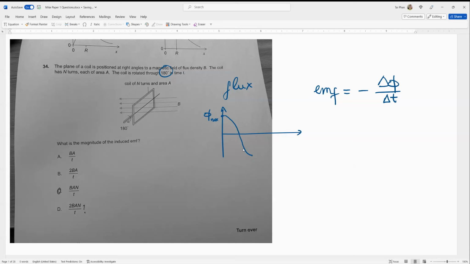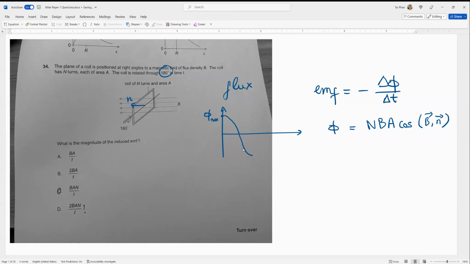And again, the flux has a direction. The formula for the flux is phi equals NBA times the sine of the angle between the field and the normal line of this coil. Initially, we can choose the normal line to be in this direction. Sine of zero. No, sorry, it's not sine, it's cosine. Initially, this is n, the normal vector of this coil, the surface.